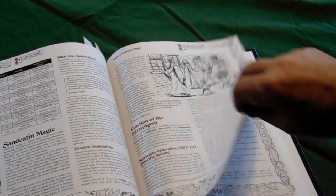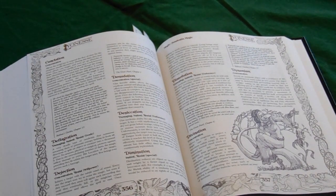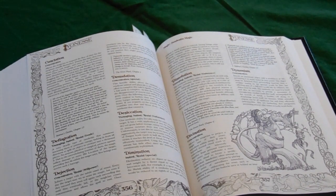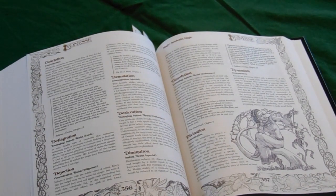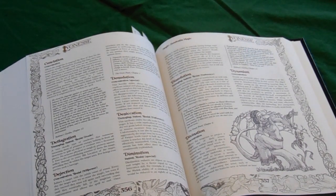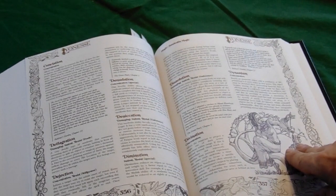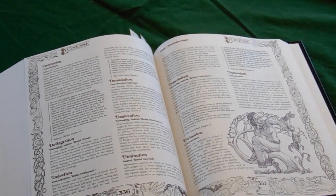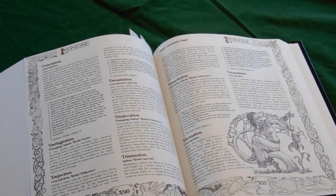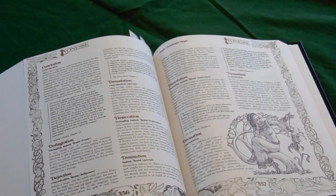So if you want to, for example, create an ability such as drying something out, the desiccation ability, you summon a Sandestin that is a master of desiccation, and they do the rest for you. And the spells are very similar to how we have them structured in the current Mithras rules, but they work very differently in the effects that they have. The magic in here is very powerful indeed. Very powerful. Magicians can quite easily move entire buildings, castles, fortresses, or even armies huge distances. And that's very deliberate because it replicates the way that magic works in the Lyonesse saga.